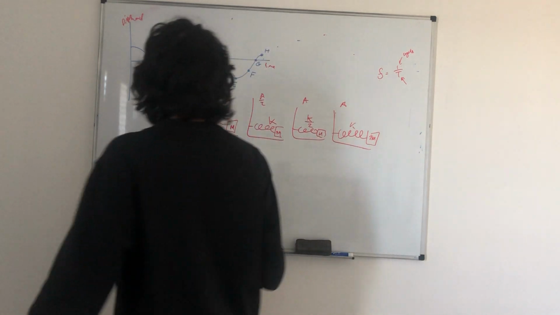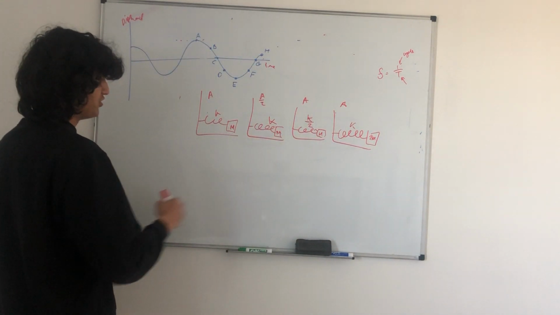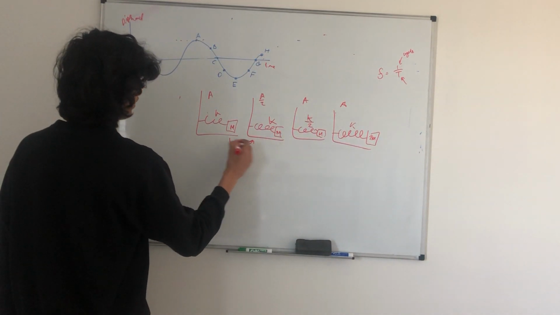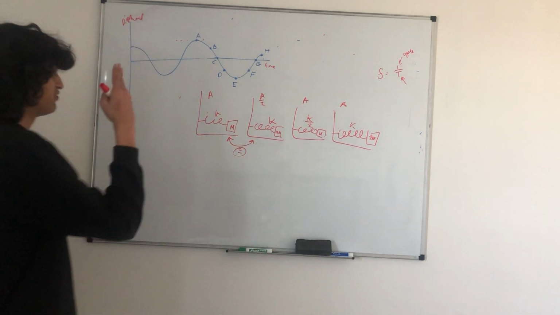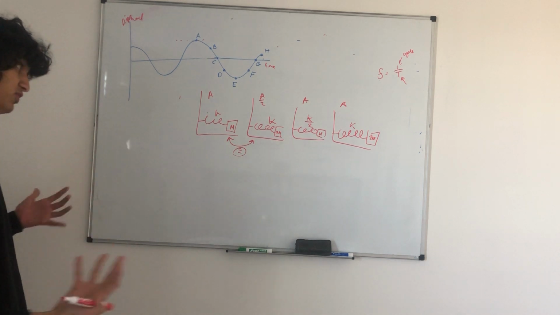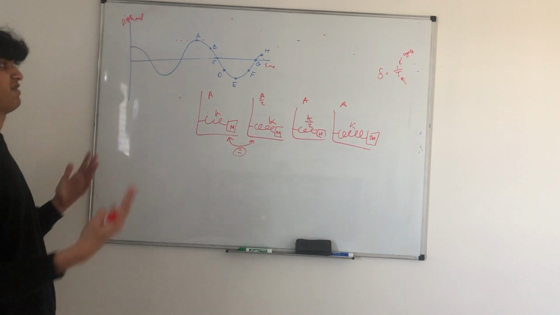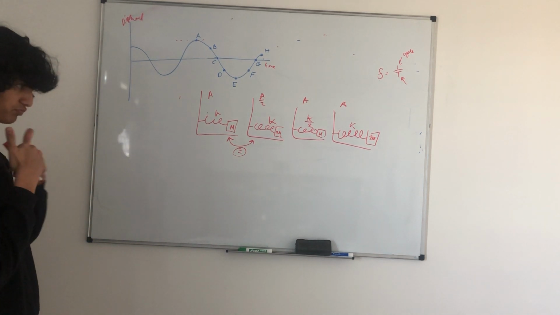We know that, first of all, these two are for sure going to be equal. So A and B on your worksheet are going to be equal because even though they have different amplitudes, we learned that amplitude does not affect period. They're going to have the same period.